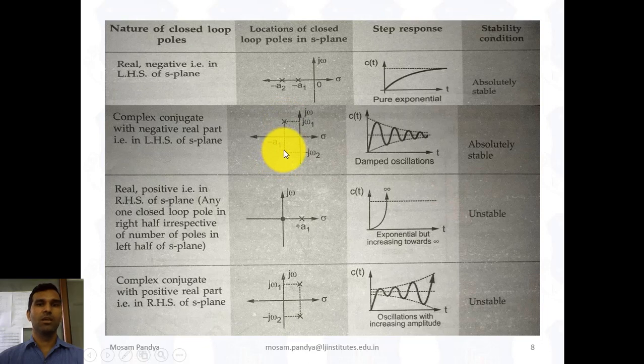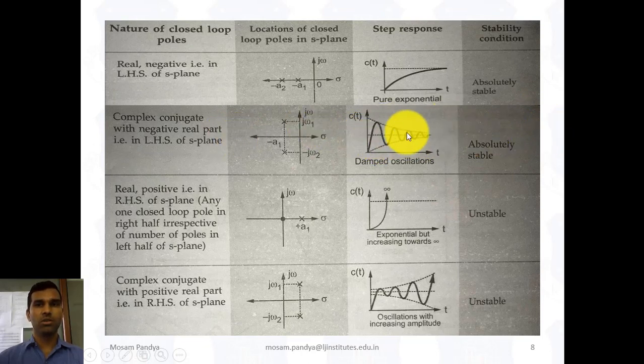Now to understand more, we take here imaginary poles given like 1 plus 2j and 1 minus 2j, but here both poles are present in the left hand side. So this is also known as an absolutely stable system, because both poles, the real and the imaginary, are in the left hand side. This is the transfer function representation. See here, initially it oscillates, but it tries to reach steady state. It achieves steady state. So this is a stable system.